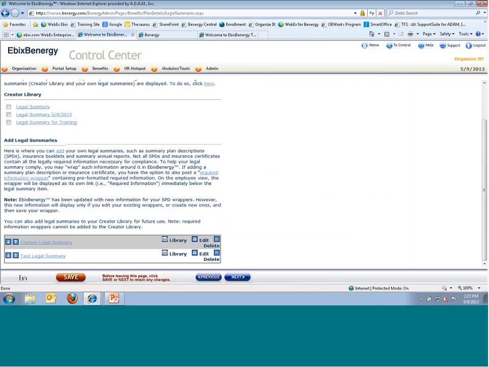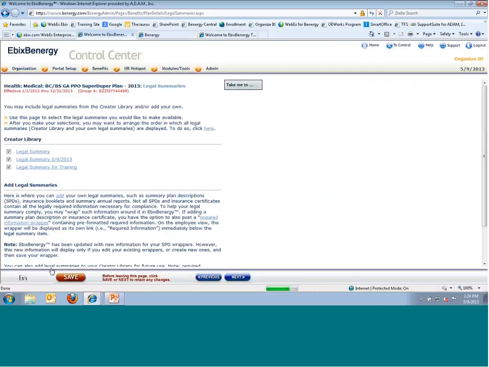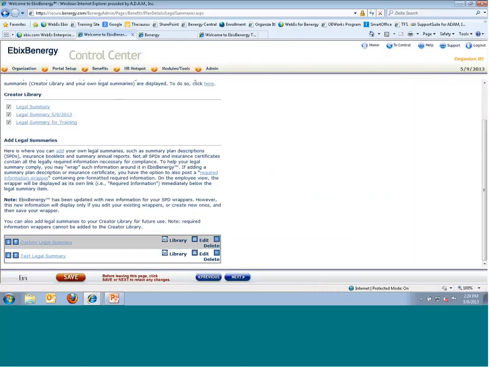But as you can see, it's been added. You can dictate the order. Brokers can add it to the library, and everybody can edit and delete it. So if I have a couple of these selected, and maybe I even have, let's just select all these for fun. I'll just save this. So we've got 5 legal summaries, which is probably never going to happen, but I've got a point, I promise.